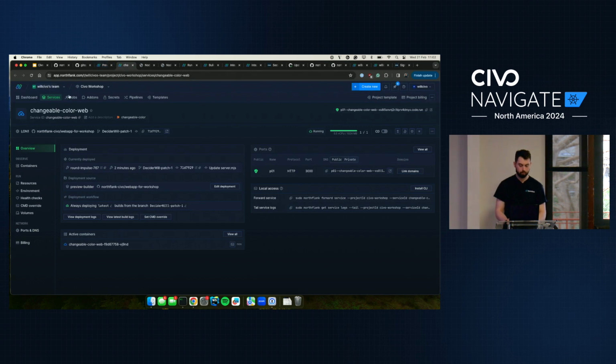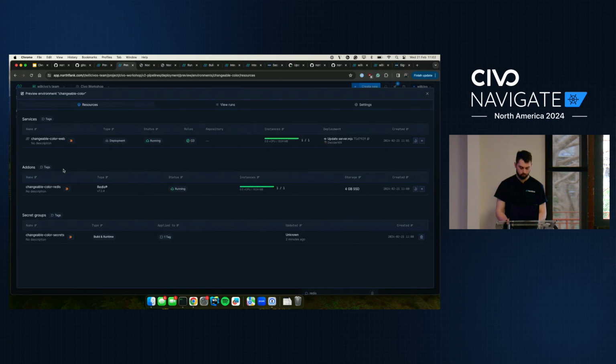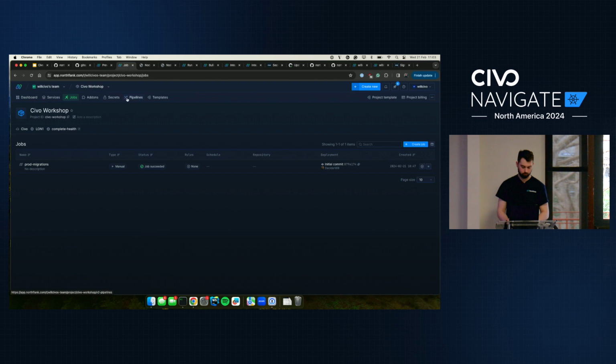So I'll just navigate back to the preview. And we haven't created the job to run the migration. So there's the foobar in the workshop.